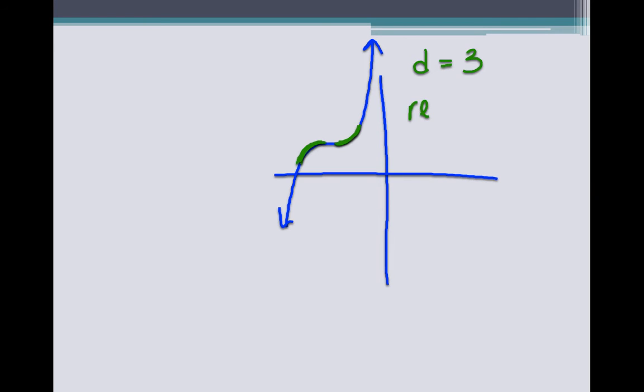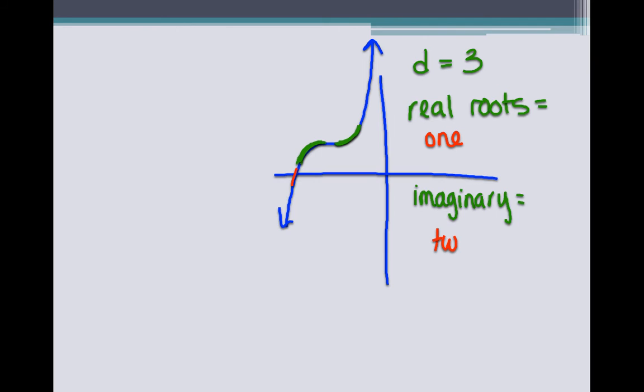The real roots, there's one real root right here where it cuts straight through. And that means that the other two must be imaginary. Okay, so total roots are 3. One of them's real, the other two must be imaginary. So remember that whenever you see this where you have like a snake, each part of that curve counts for one curve. So 2 curves plus 1 is degree 3.